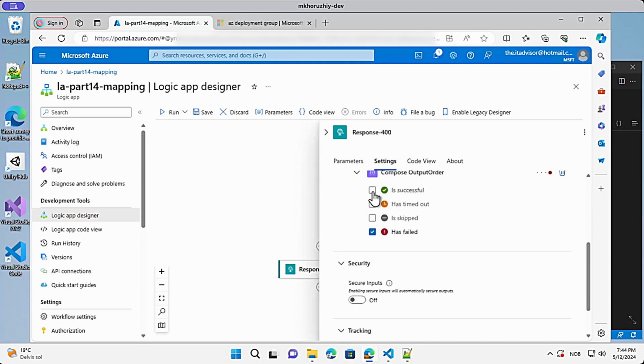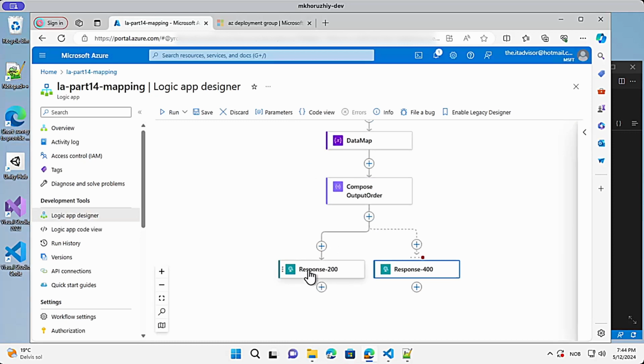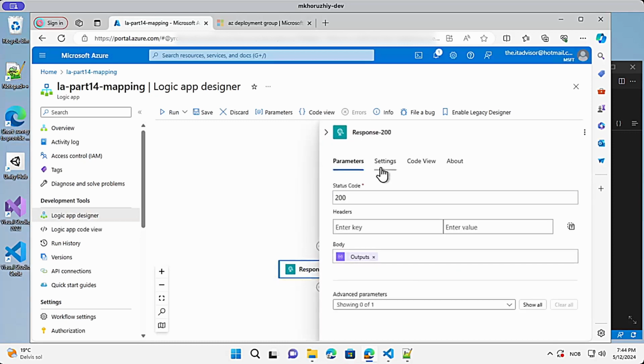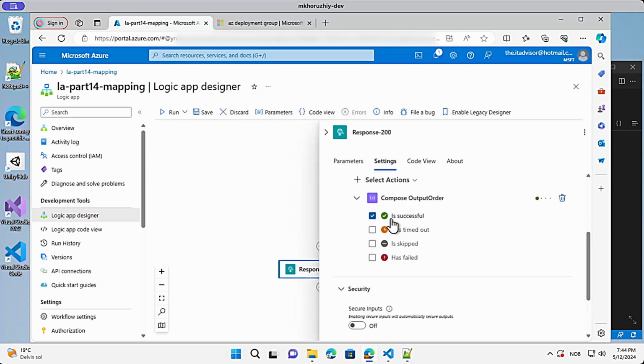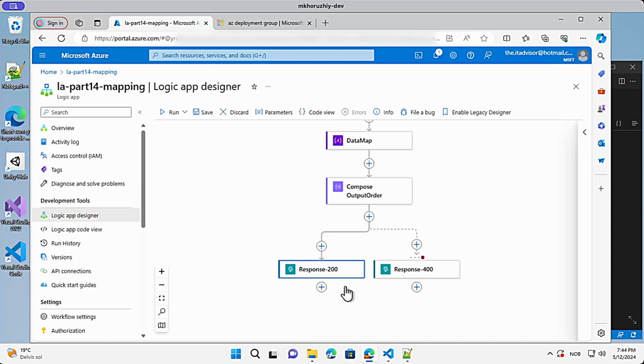So here, instead of is successful, I have chosen has failed. So this action will be executed only in case of error in the preceding action. We can check the same for the response 200. This is the default behavior, is successful. So this is assigned by default, but in case of error, I have to set this manually.